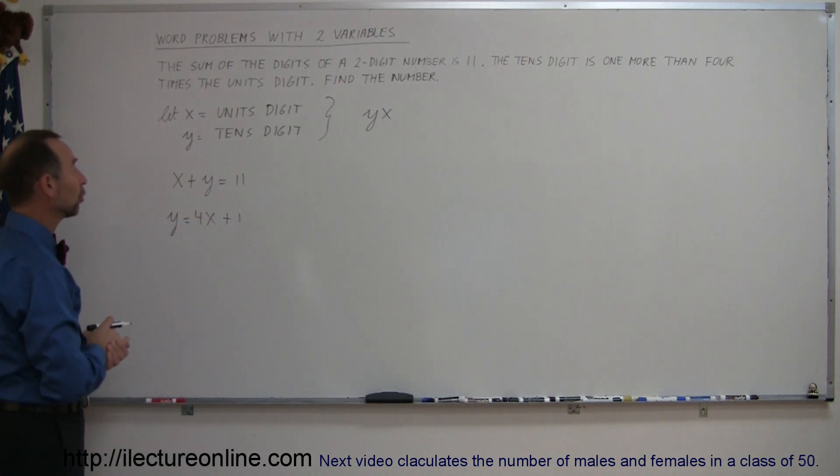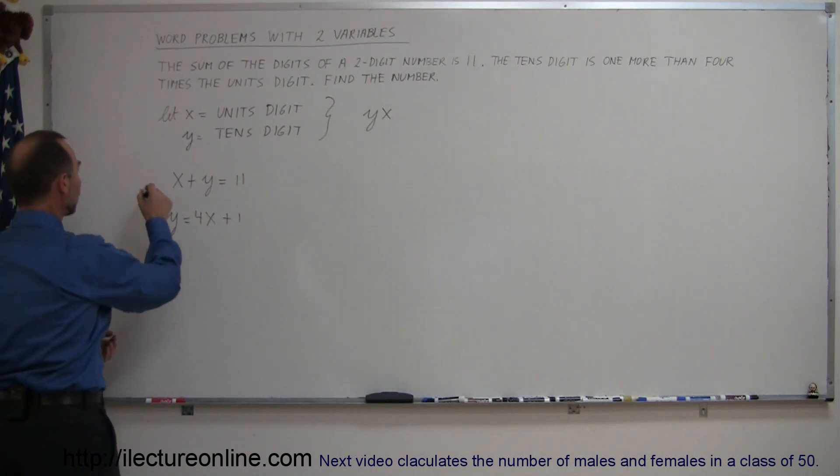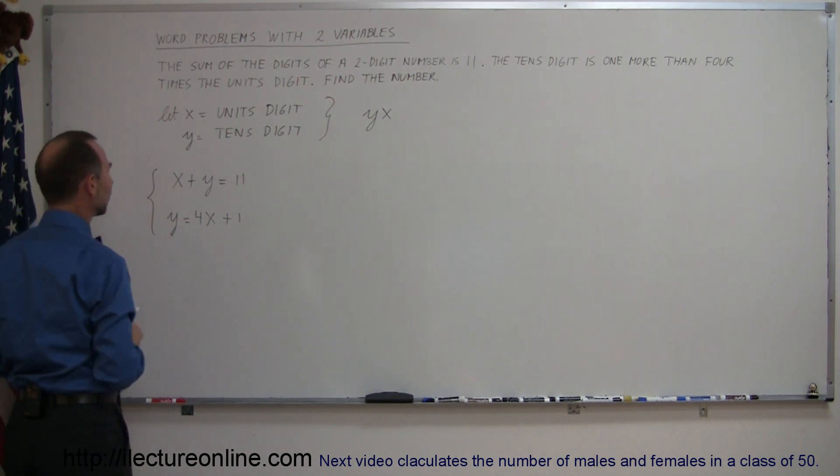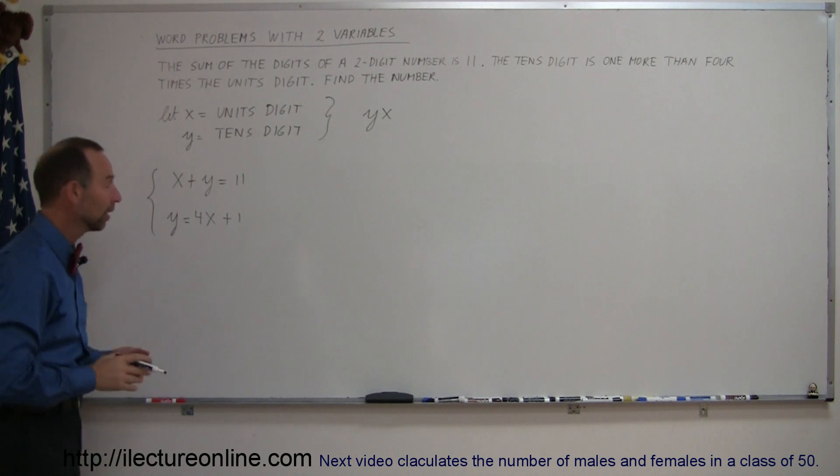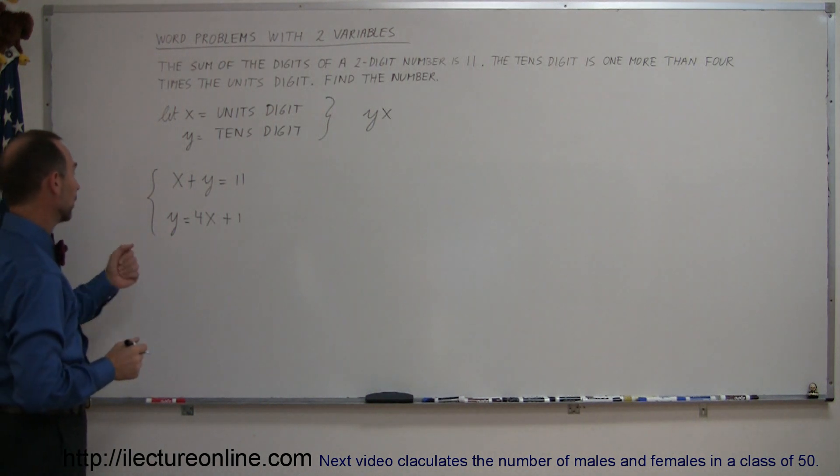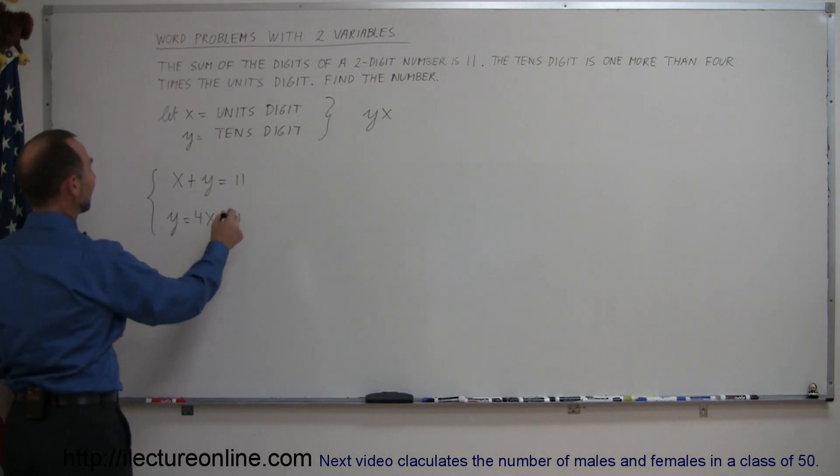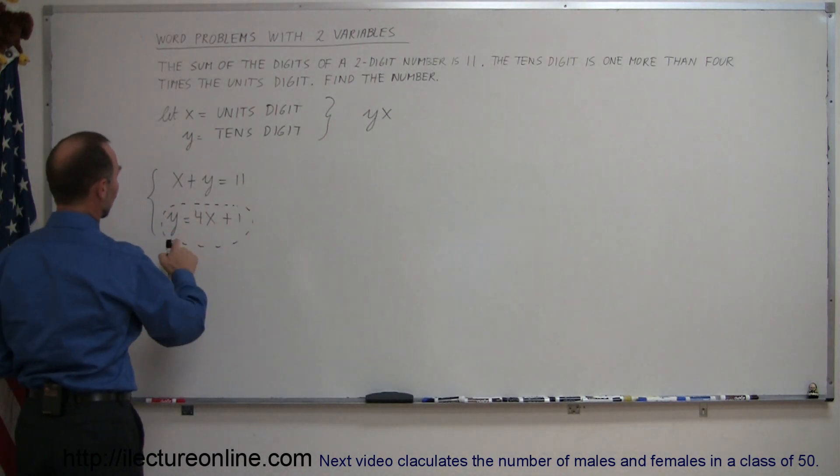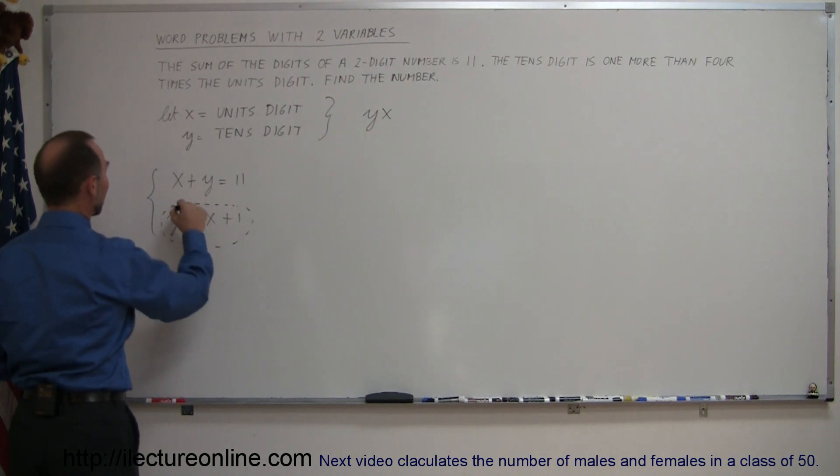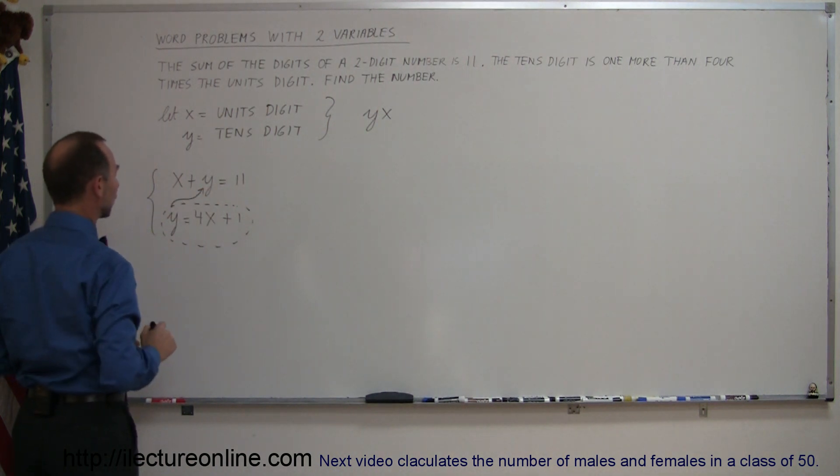And that's how you end up with your two equations. So now you need to solve these two equations simultaneously. There's different methods, but the one method here would probably be the best one to use, which is finding one of the two variables in terms of the other, and that's already in this form, y is in terms of the other variable, and then substitute that into your other equation.